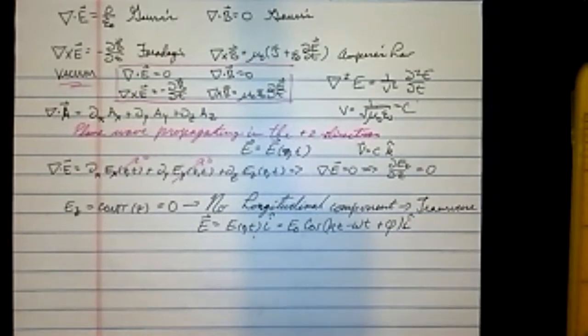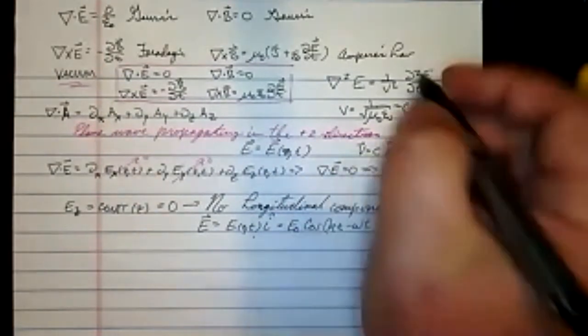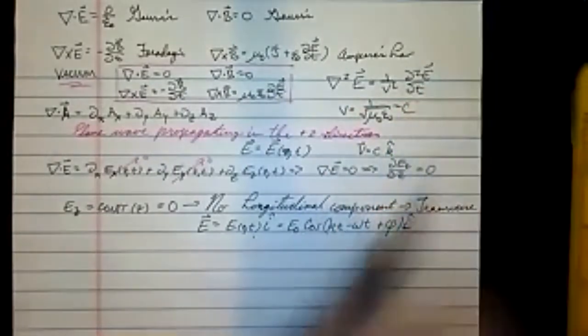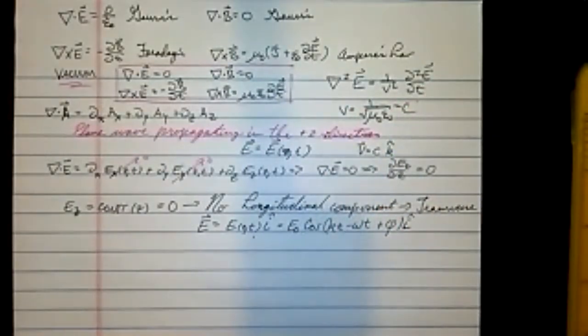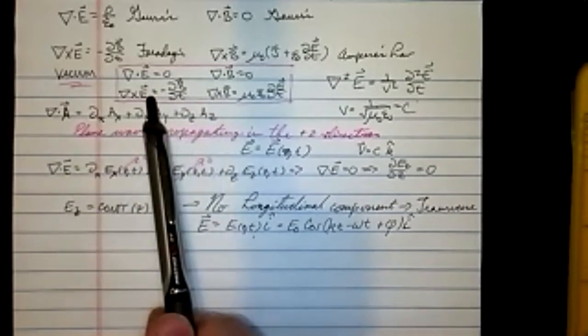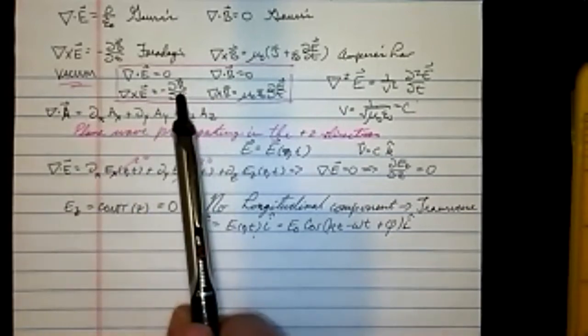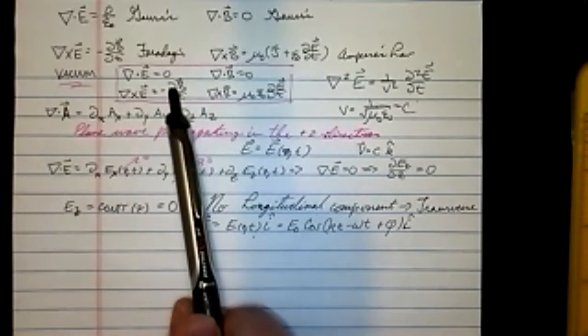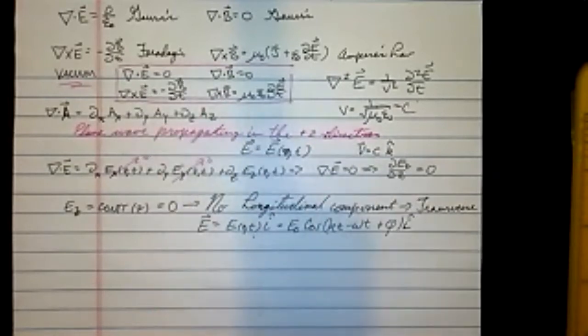And we can see again, this electric field is in fact oscillatory, propagating in the positive z direction, and it's a transverse wave. So we've already concluded that the electric field portion of the wave equation has given us a transverse wave. So now let's use that and go back and apply Faraday's law. We're going to apply Faraday's law and see what we can conclude about E and the relationship to B.